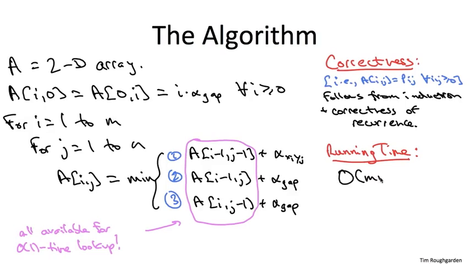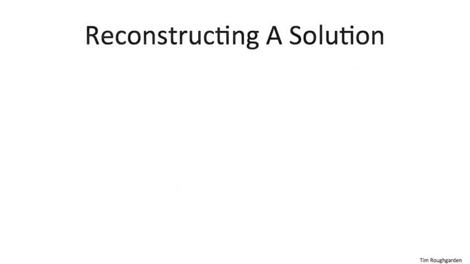So the running time is completely trivial to evaluate. In each iteration of this double for loop, we do a constant amount of work. We just need to look up three strings in constant time and make a couple of comparisons. How many for loops are there? Well, m iterations of the outer for loop, n iterations of the inner for loop. So we suffer the product m times n. That is, the running time is proportional to the product of the lengths of the two strings.